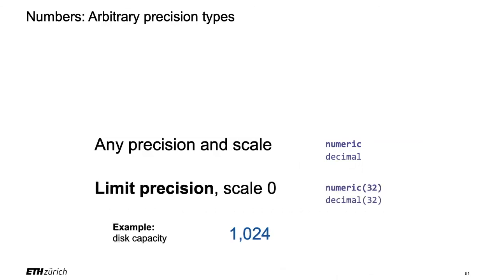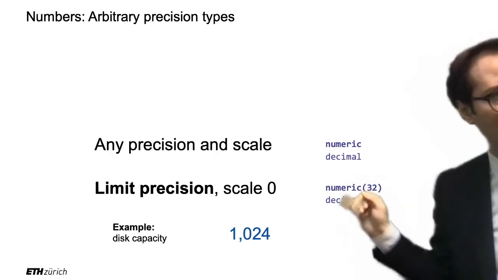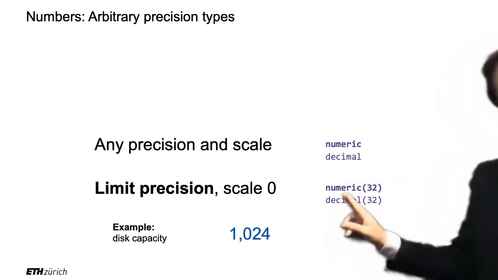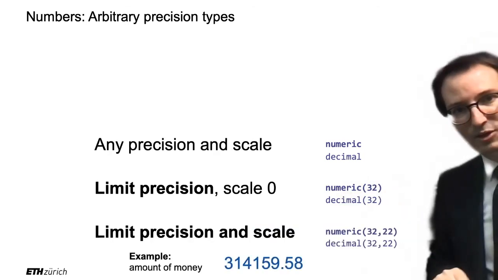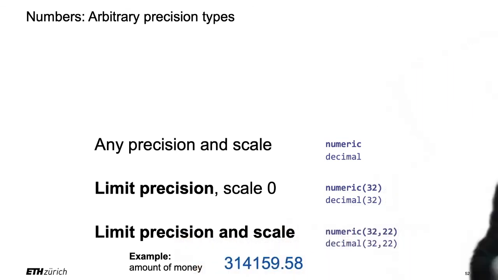You can limit the precision. This is the same as the answer to your question on varchar: if you know that you don't care about more than this number of digits, then you can specify it, and this is going to be faster because the engine will optimize and it knows it can save space. And you can also say what the precision is and the scale, and limit the number after the decimal period in that way as well. So you see, you have a way of configuring that system.